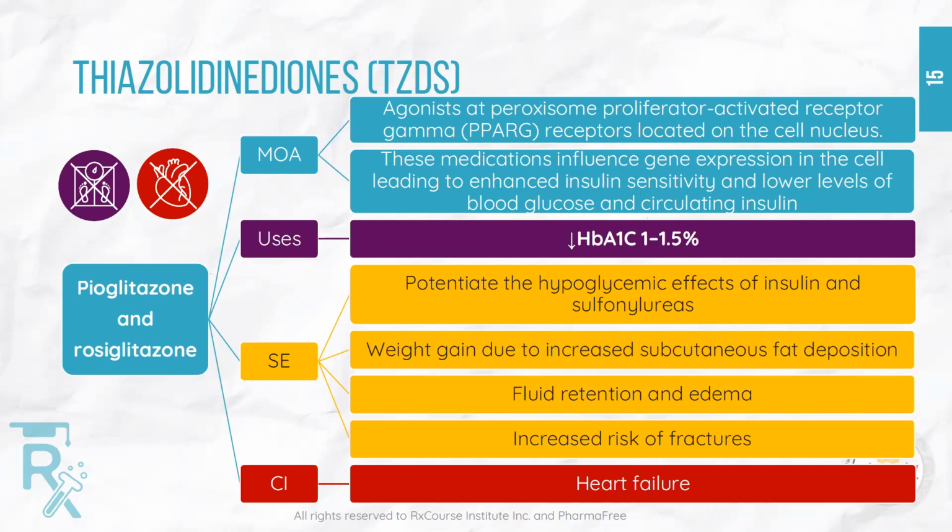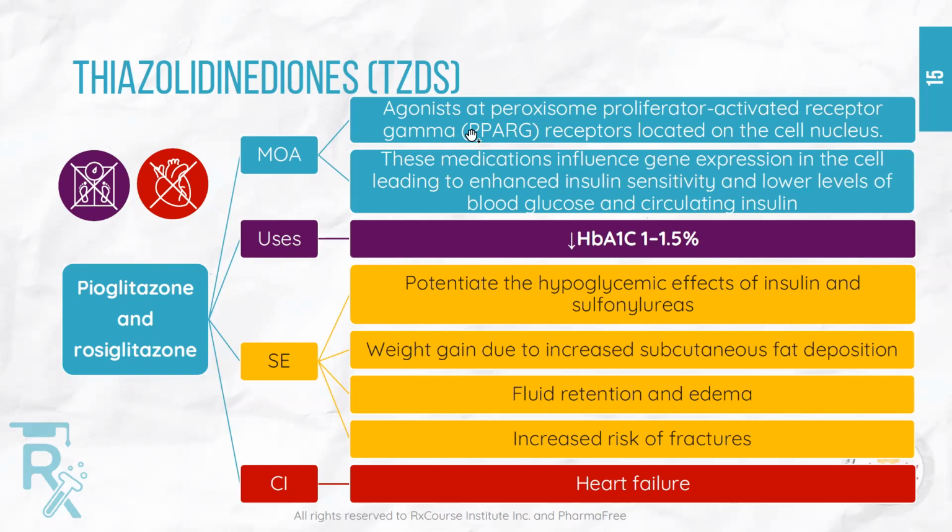Okay, let me take someone else. Sarah K, are you okay to open the mic? Yes, I'm here. Hi, so based on what we said about glitazone, do you think that we can use it in heart failure? No, because it is known to increase cardiovascular disease events. Yeah, it may precipitate heart failure.